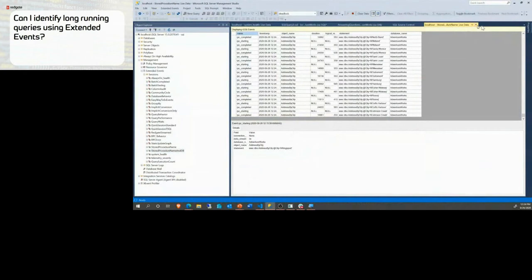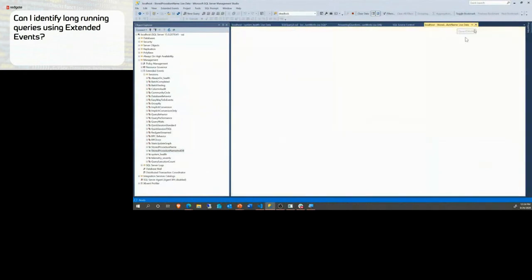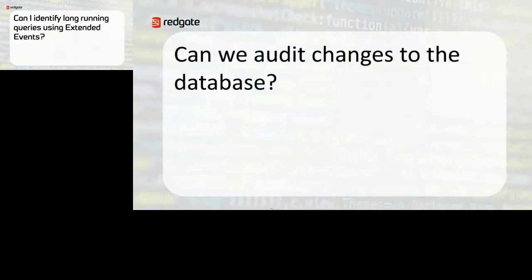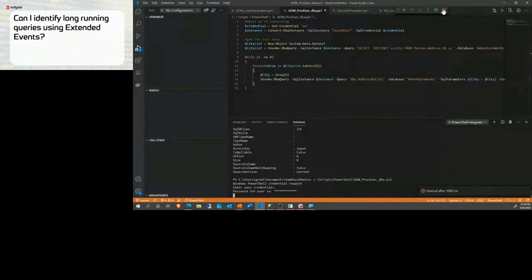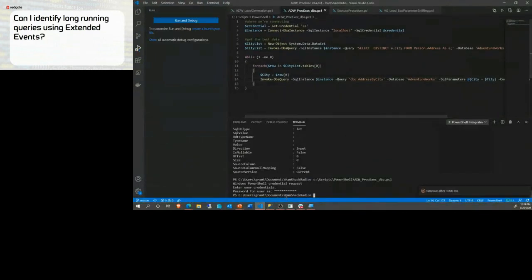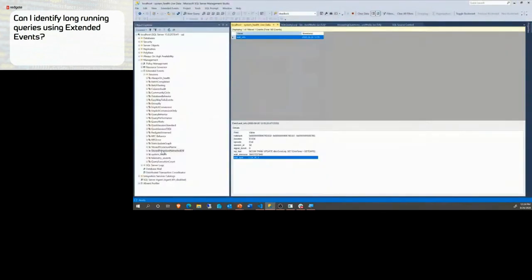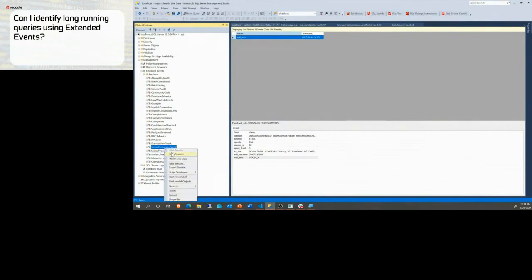All right, so let's turn this off. Let's also stop my script, just for the moment, to cut down the load on the system. We will also turn off these. I've just got so many of these, I don't want to run them all at the same time because it will cause problems. Let's take a look at this session called Database Behavior.